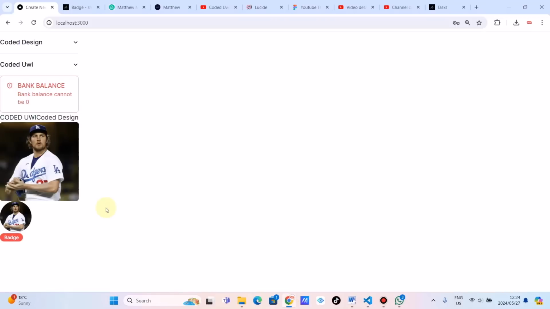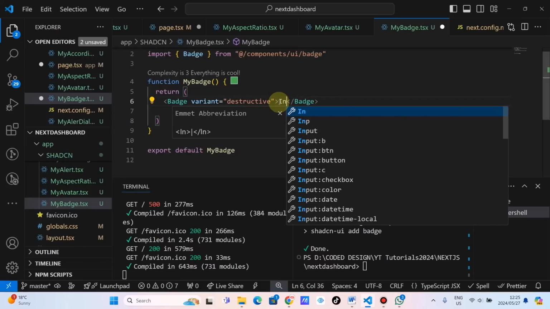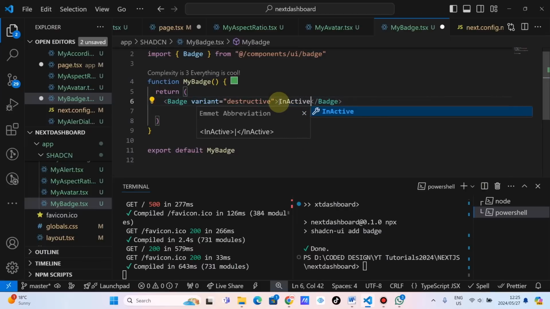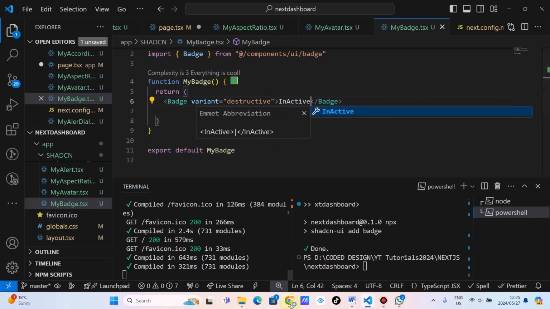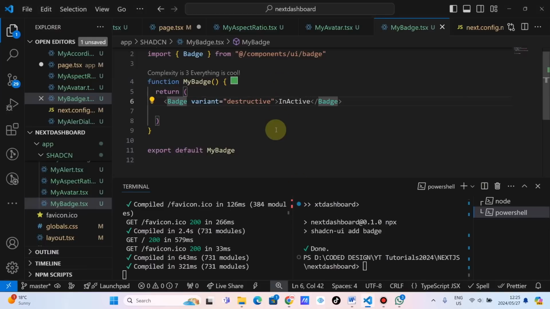As you can see, guys, a nice badge, which is a destructive one. Let's say this is inactive, an inactive component or a row or a user, an inactive user.